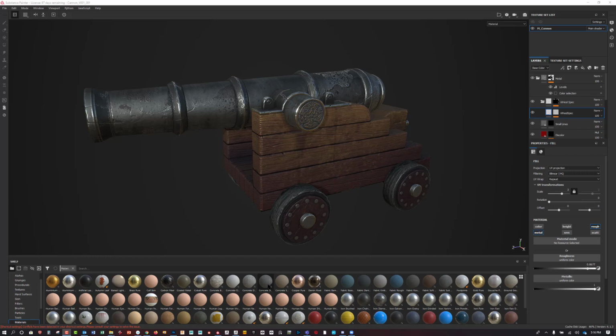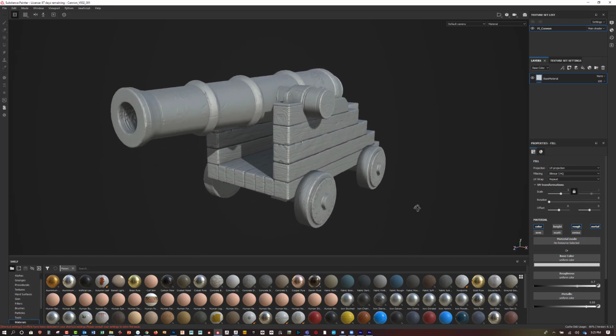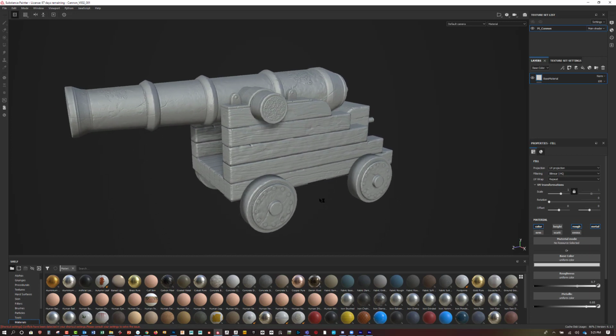We're going to take the file that we had before after we got done baking, and we'll start from there and start from scratch, and I'll walk you through the different various steps. Okay, the first thing that I want to get set up is making a distinction between both wood and metal. And on your project, you might have quite a bit more to separate out, and that's completely up to you how you approach your project. But in this one, I think it'll be pretty easy for us to separate out these two different material types.